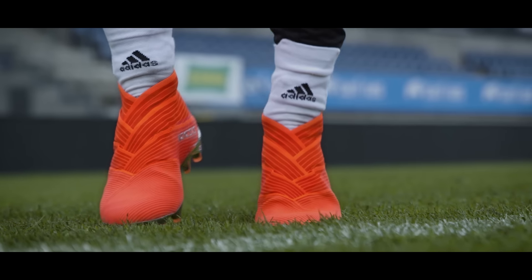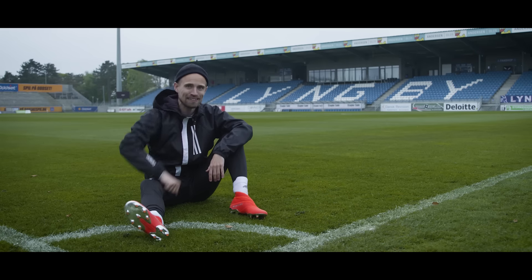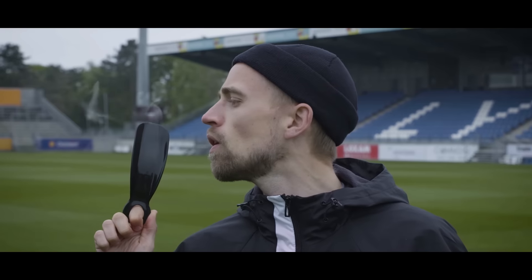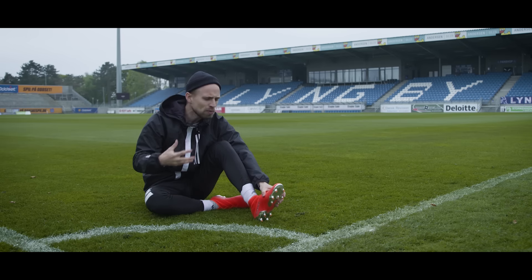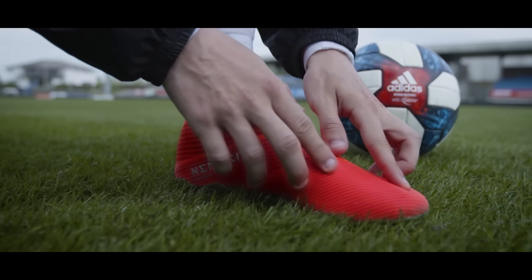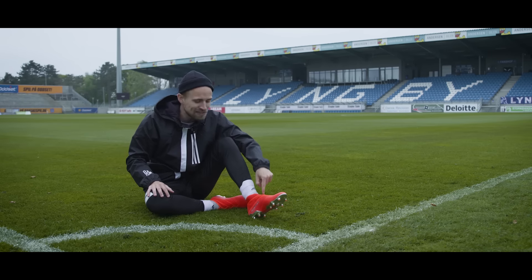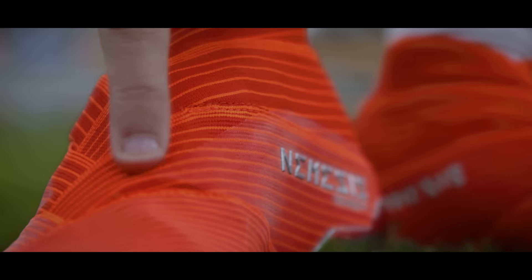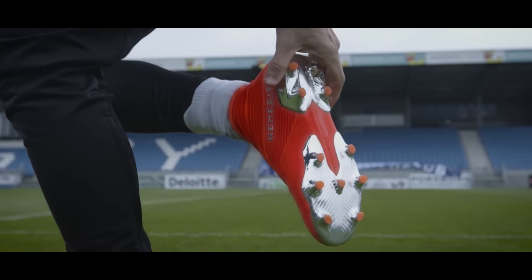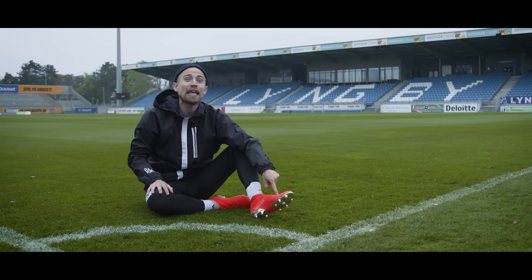This gives you a much more personal, one-to-one sensation than you got with previous generations, making this one of the best high-cut executions I've ever tried in terms of fit. The rest of the fit is decent — a reasonably wide boot where you really feel the inner tape band tightening around your foot to lock it down. The toe box is covered in a thin layer of silicone, so it isn't as soft and stretchy as the rest of the tension tape, but it's comfortable enough. Consider going up half a size because the Nemesis 19+ is super tight.